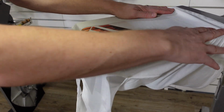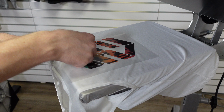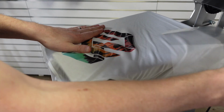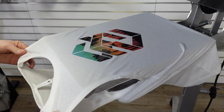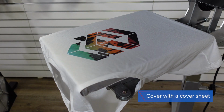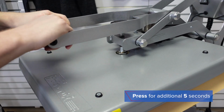Once it's cooled down, I can remove the backing from the material, peel at a 45-degree angle, and let me just readjust my shirt back onto the press to make sure my printing area is flat once again. And I can put my cover sheet back on top of the transfer, very important step, and heat apply it again for the second step of 5 seconds.